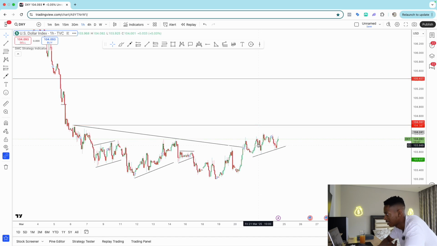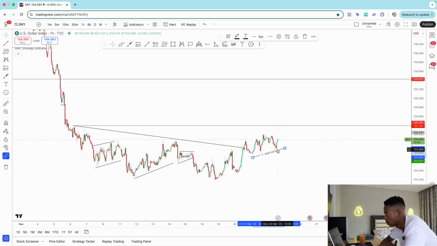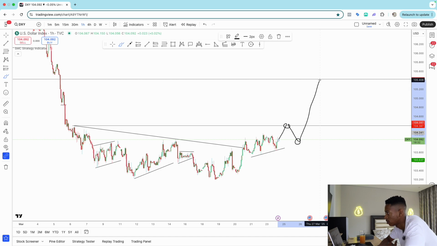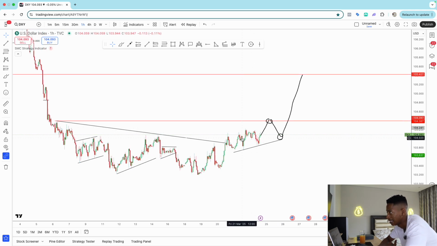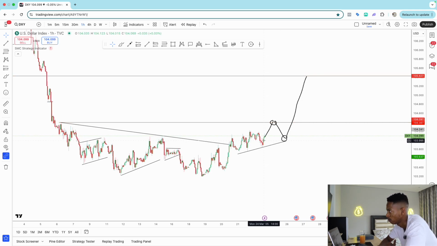So what I'm more likely to do is refine this, have this be more like this, so that even if price decides to, let's say, because I know with the looks of it, price might potentially get somewhere here, maybe go back down for a third touch, and that's when we see that push all the way upwards. This is with the dollar index. I know price can more likely play something like this, so we'll just have to observe and see what is actually going to happen. This is what I'm looking at right now, which means it's a buy movement, and if it does sell, it's more like a short-term type of trade.